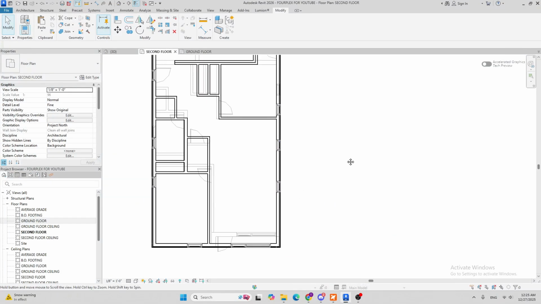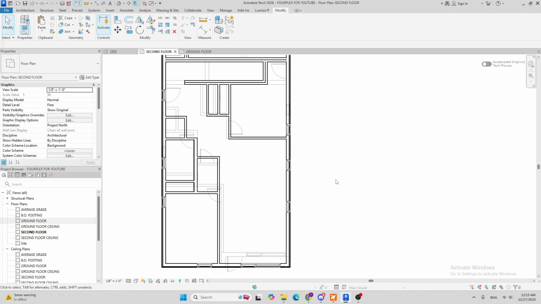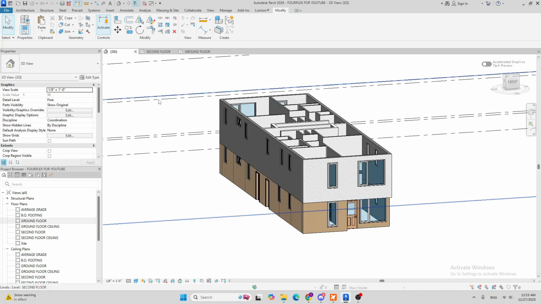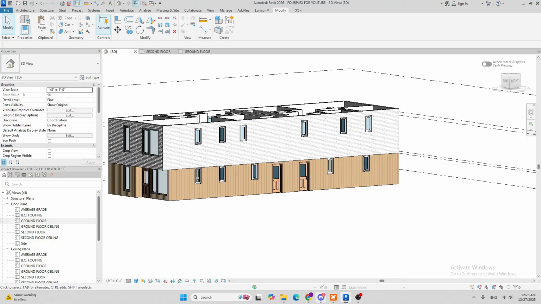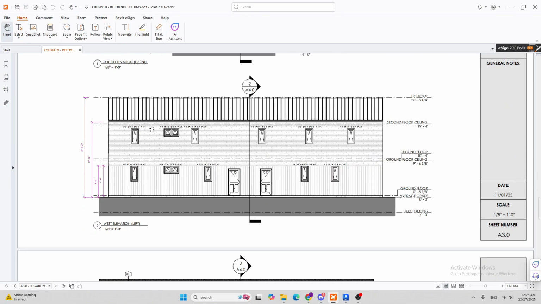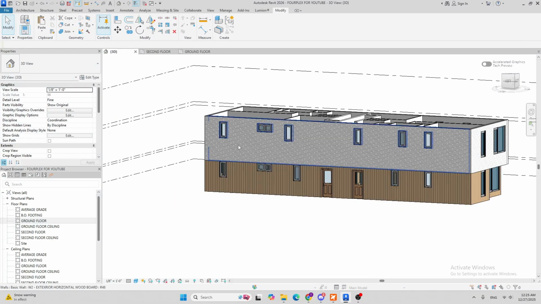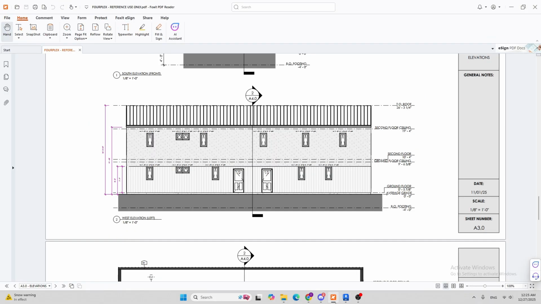Okay, so in the future, if we don't like the location of a window, we can always change it after we place all the furniture. But for now, I'm gonna put all the windows there. I'm gonna check that one more time in 3D to see what it's like, and yeah, that's pretty much it. If you guys can see it like that, let's check it in the elevation. So yeah, that's like that. This side is pretty much the same thing.